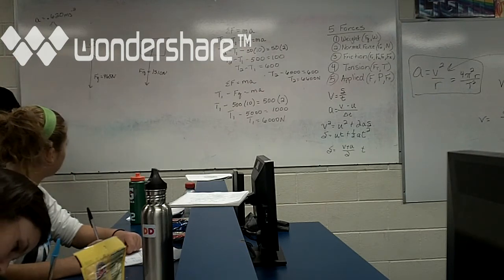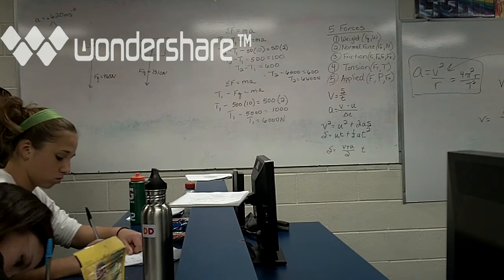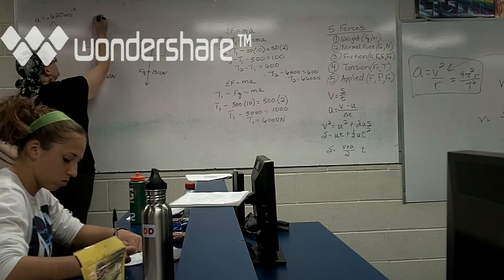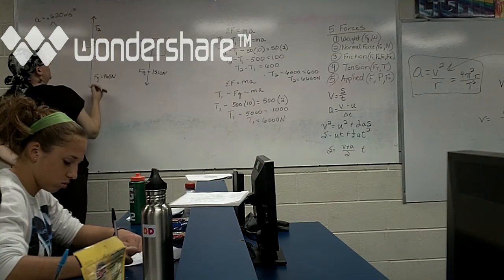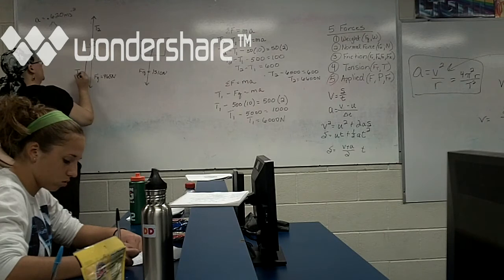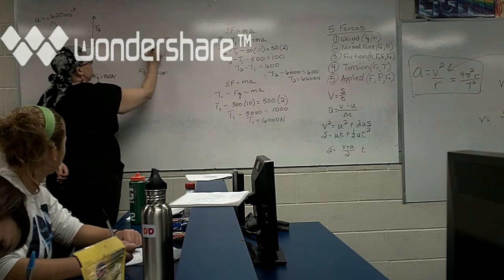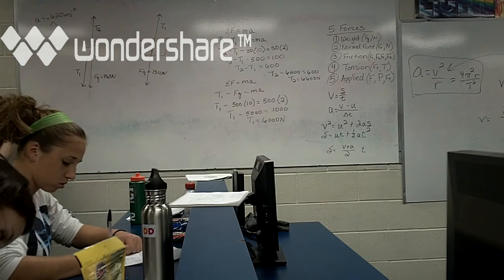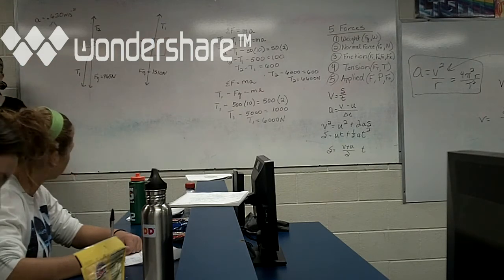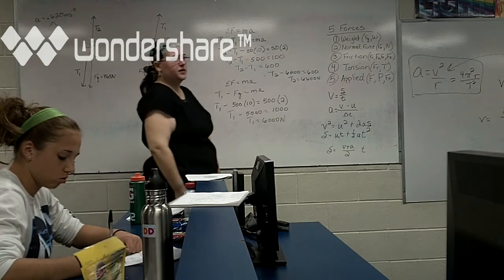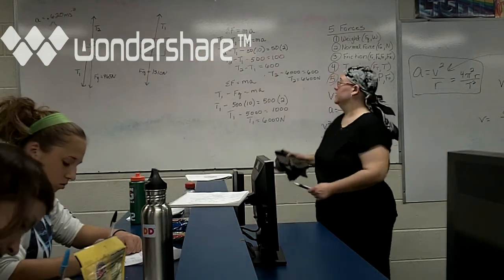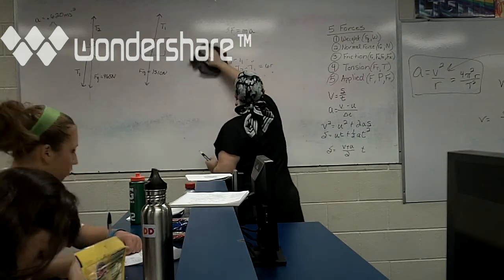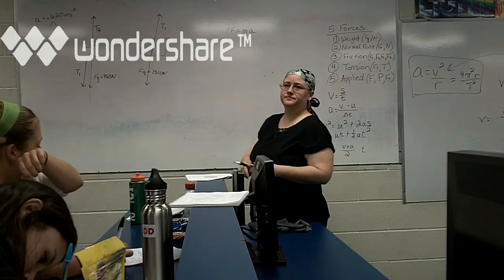Well, we need to put those tensions on here. So the worker has a tension above it. She also has a tension below it, which means the crate has a tension above it. Oh, you know what? That looks exactly like the problem we just did. Ironically speaking, yes, it is the exact same problem we just did. So let's do that.